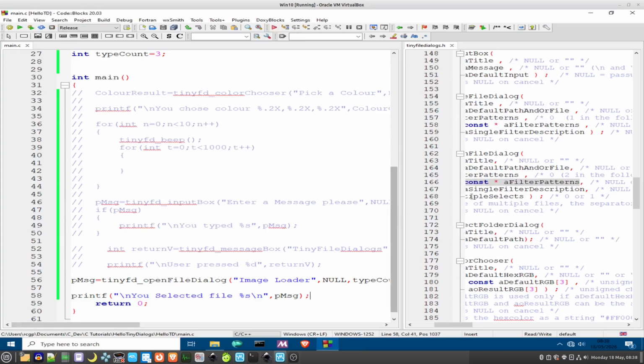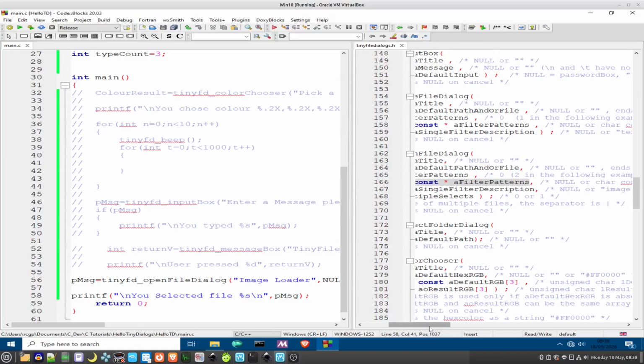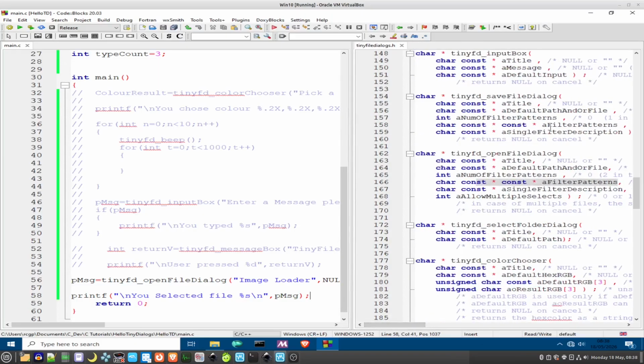And then basically the save file one is sort of the reverse there. So as you can see, it kind of expects the same sort of things there. And then I'm guessing it will provide you, I think it provides you with a path and the file name that you actually type in here. So we will, yeah, let's do that quickly.